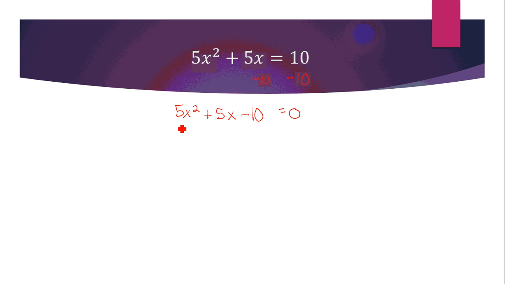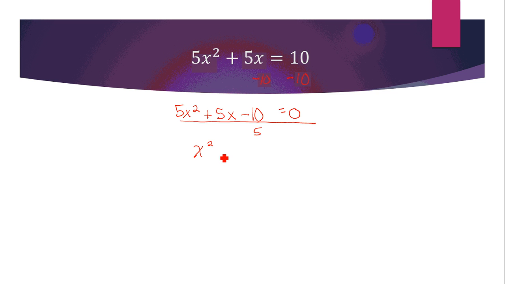Okay? Now noticing that all of these terms have coefficients. So 5x squared, 5x, and then we have a negative 10 as a constant. So all of these are divisible by a common factor, the greatest common factor. Notice that they're all divisible by the number 5. So that would be my first step, to go ahead and divide by the number 5 first, so that I can change what this problem looks like a little bit.